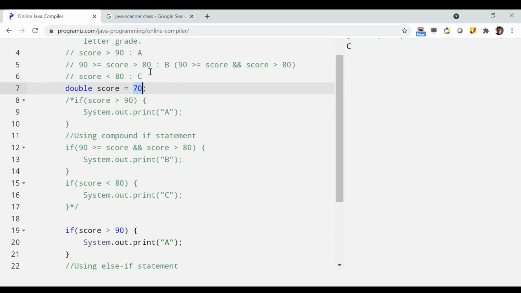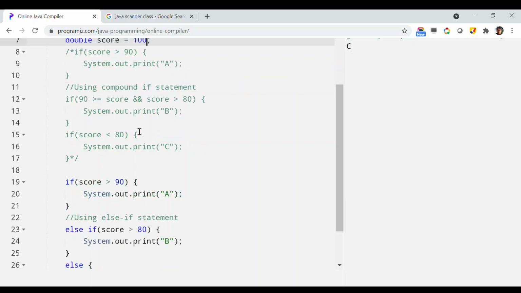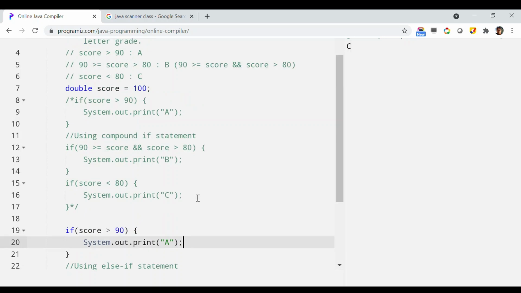Let's start with a number which is greater than 90, and let us see whether it prints A or not, because the score is greater than 90.